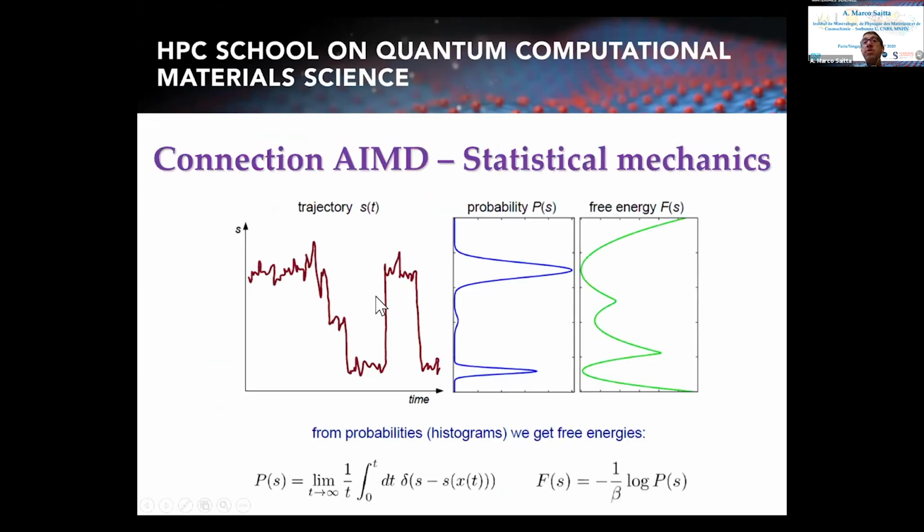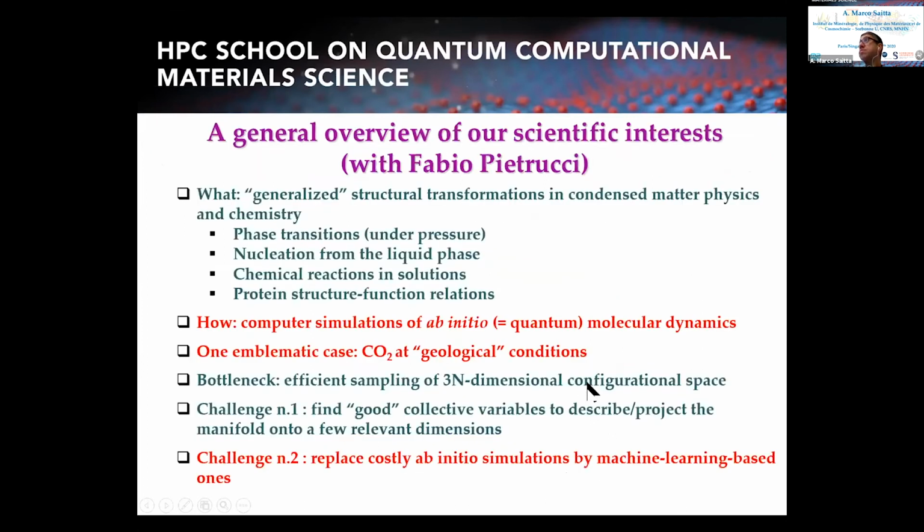From molecular dynamics, this is something that Fabio will tell you about tomorrow, from trajectories and the ergodicity theorem, we can have access to the probability of any given observable that can be expressed in terms of the atomic positions and atomic coordinates, and so we have access in principle to all the free energies. So now I'll quickly present a very quick application of this ab initio molecular dynamics methodology, and then I'll skip to the end.